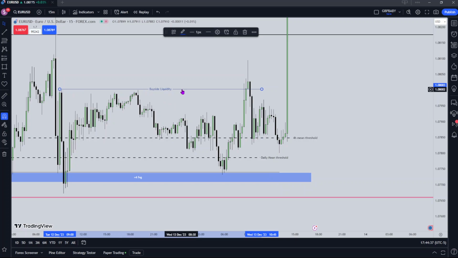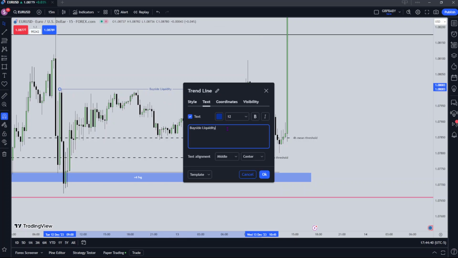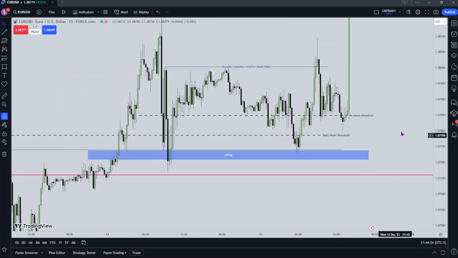We have all of this buy side liquidity to get taken. Remember, this is a good idea to refer back to my previous video. Buy side liquidity: why is the buy side liquidity above here? Because there's relative equal highs. And remember, the aim of this market is simply to match sell side with buy side and buy side with sell side. So where's the sell side?